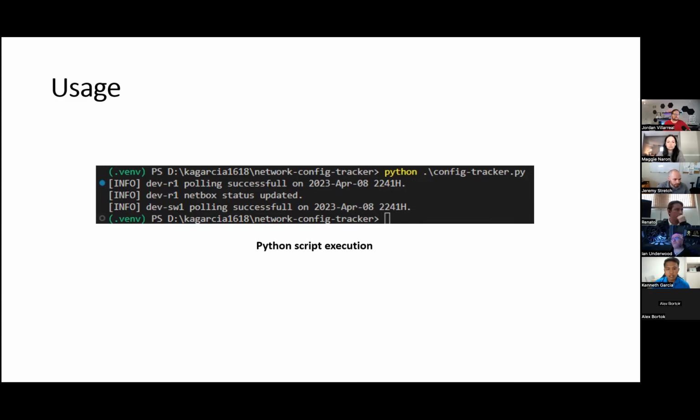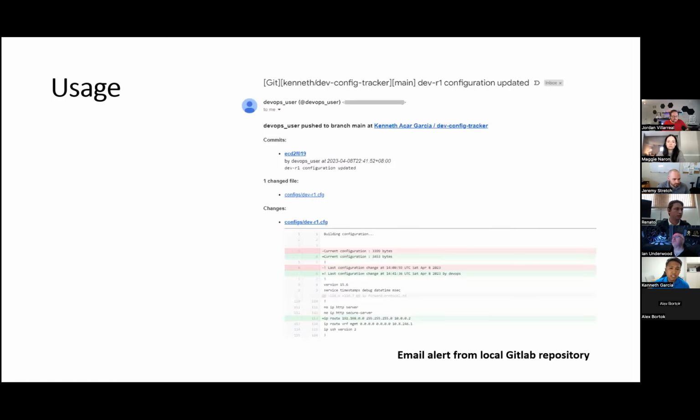So for the example, I do some changes here. As you can see here on R1, the network status was updated, and what are the changes? Once there are changes, you will see this email from GitLab, which is the actual config change email that you will receive.